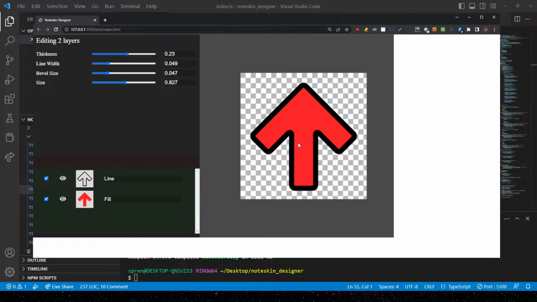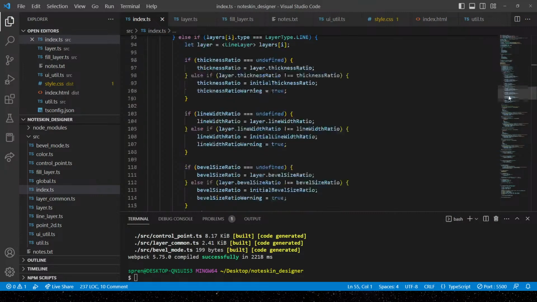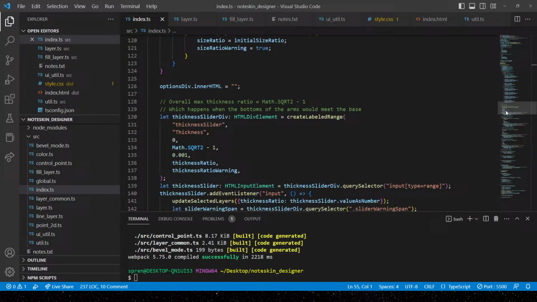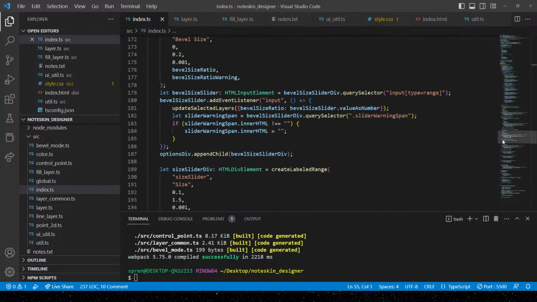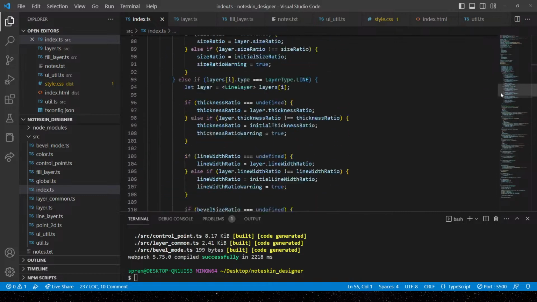Okay, so editing a single control point for now is probably a good enough goal. But in order to enable that, there's some underlying infrastructure that I have to change. And in theory, I'd also like to be able to edit the same control point on multiple layers. That's certainly possible, and it would probably just mean redoing this section of code again, which is no big deal because I've written it once and I can obviously write it again. It's just a lot. But that's fine. What's another 150 lines of code?